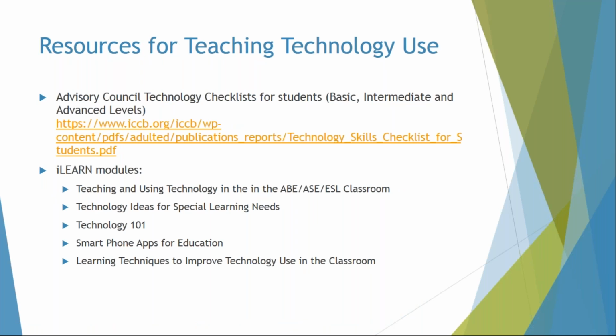And how are you going to add it in? Well, here's some resources for teaching technology use. And we gave you some links in here, and as we mentioned, this PowerPoint will be up as an archived webinar, and if anybody wants me to send it to them, and then we'll also have it posted. So there's lots of different ways that you can get it, and we'll have our contact information at the end. So there is the Advisory Council Technology Checklist for students for all levels, basic, intermediate, and advanced levels. So that gives teachers an idea of what do my students need to know. So it actually is something they can check off and says, yes, we've gone through this and we've talked about this.